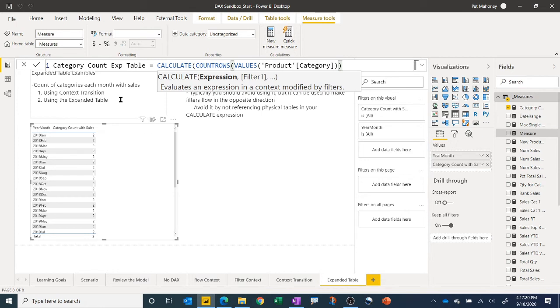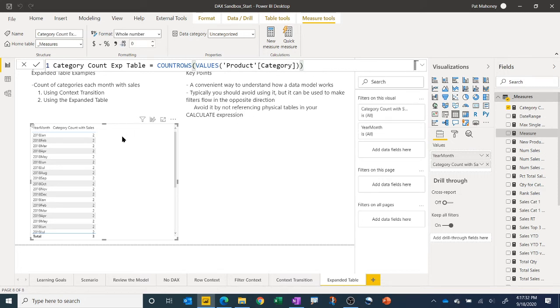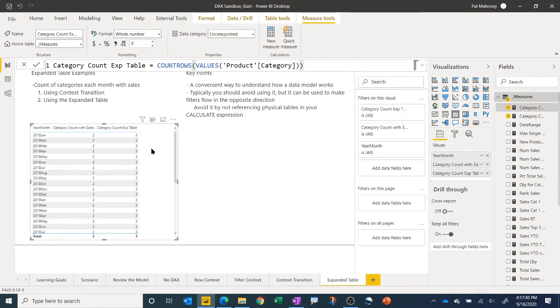Let's remove the calculate first. Of course, if we just do this, what we're going to get is a value of 3 in every row, because the date table is not filtering the sales table. So how do we take advantage of the expanded table?